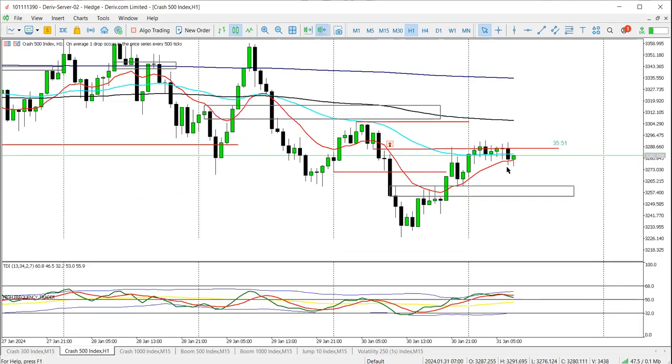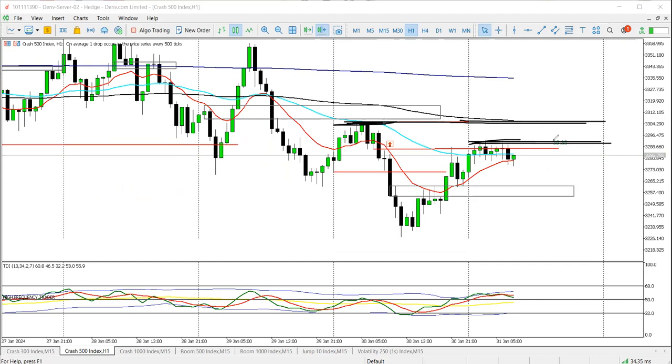H1 is in a zone, but I'm anticipating a stop hunt. So from today's highs to yesterday's highs, that's my sell zone. You can just mark yesterday's highs on the H1 and mark today's highs on the H1 as well. Put lines there, that's my sell zone. So they can potentially just extend the current high by coming up, then creating a pattern, then we can sell.